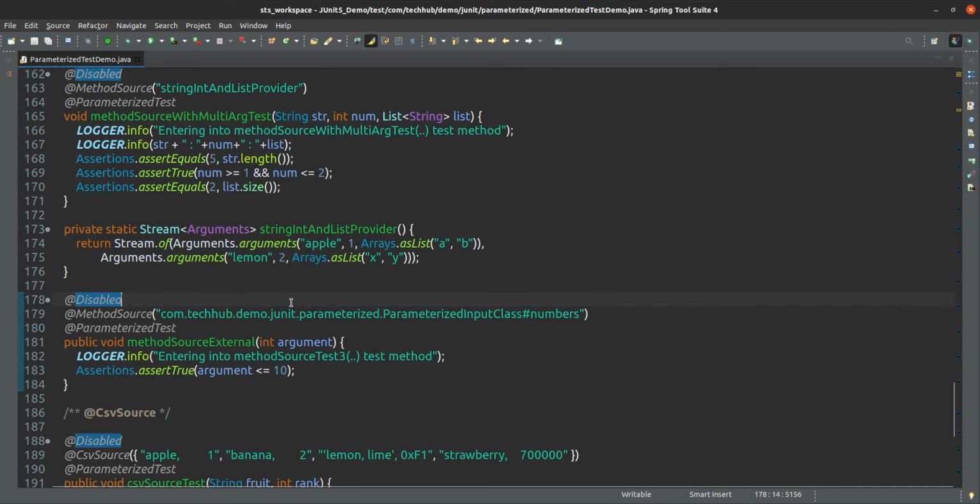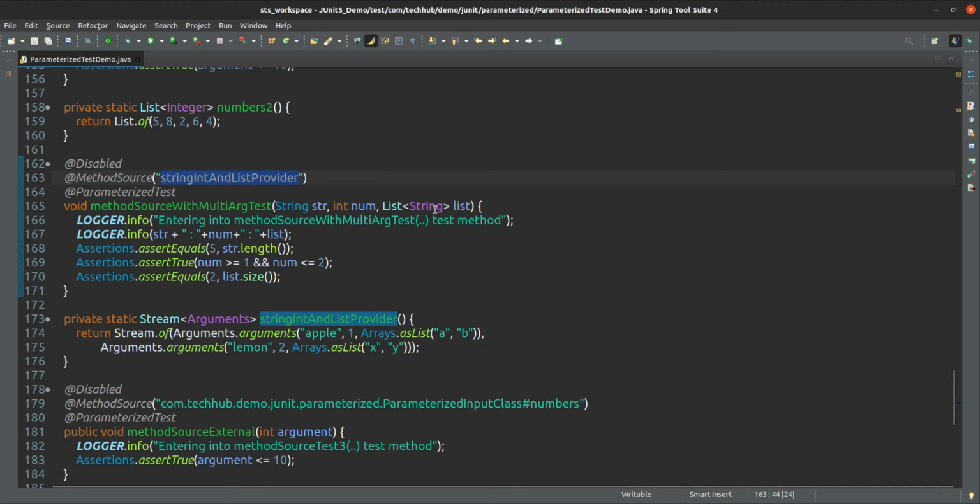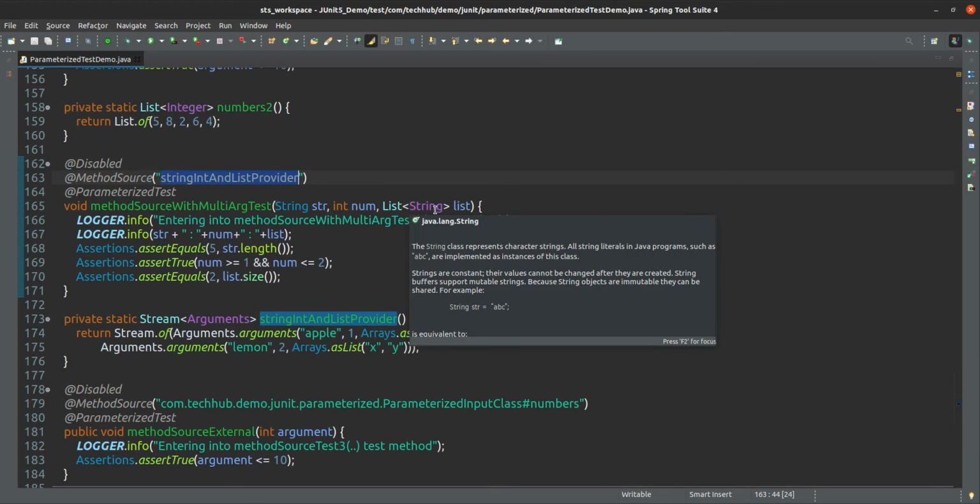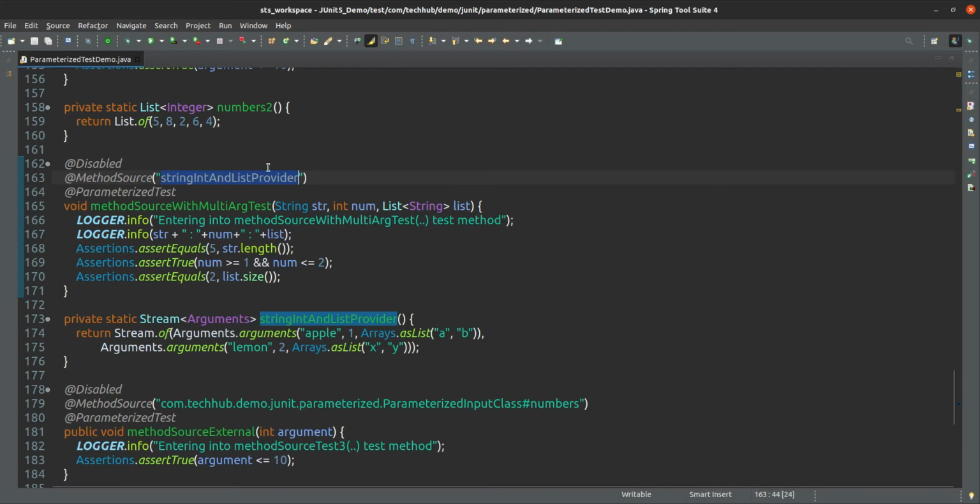One more thing for this method source. Suppose currently this method source method is available under this same file only, so that's why we are simply specifying here the method source name, that's it. But what if we want to refer to a method that is available under some different file?